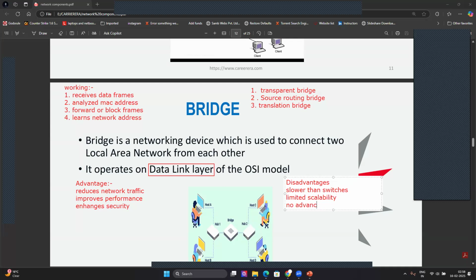And no advanced features. Unlike a router, a bridge does not support IP addressing or path selection. So we use bridges in small to medium networks, like to connect LANs while filtering traffic, in Wi-Fi networks to connect wired and wireless networks, and for network segmentation, sometimes to improve performance by reducing collisions.